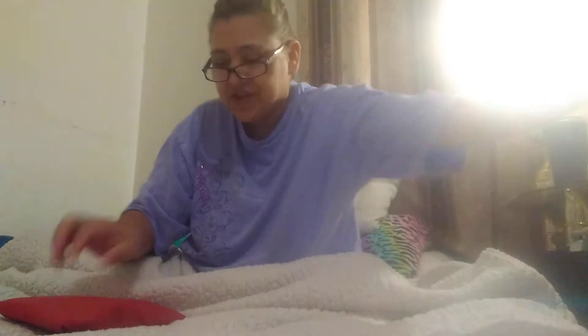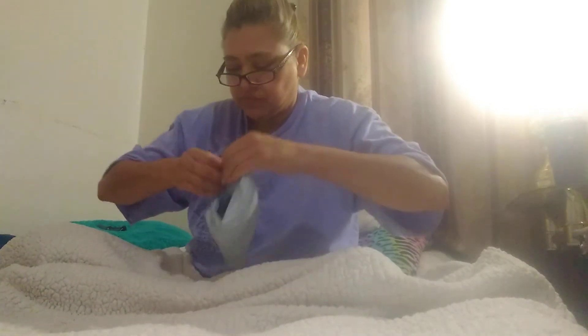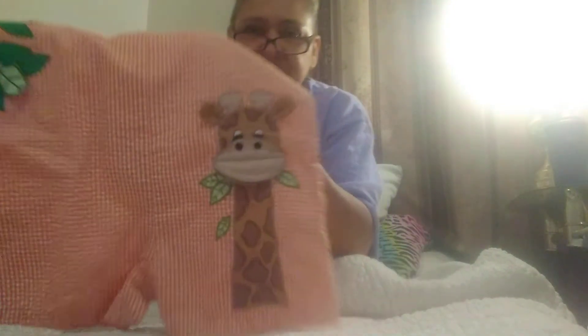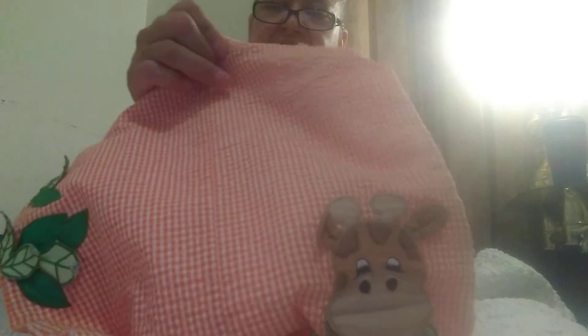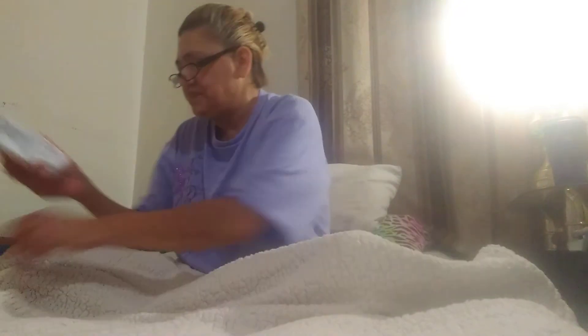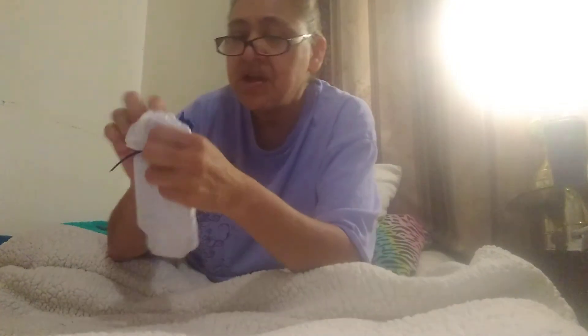Here's close to the last one. Oh my gosh, that is another one that's so cute. Look at that — can you see that? It's a little giraffe on there, it's so cute, and some leaves and an orange and white checkered little jumpsuit. Oh my God, I love the feel of this material.